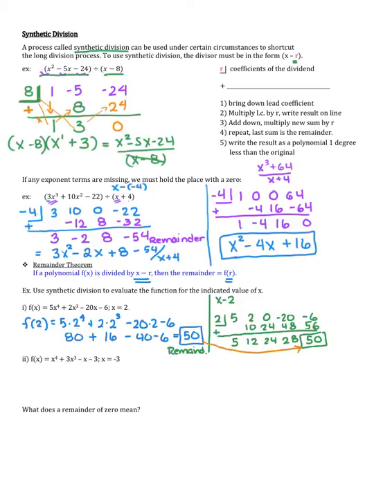So the reason why we care about that is if I want to know whether something is a factor of a polynomial, rather than doing the whole synthetic division, I can just plug what I think the root of that factor is, and if I get a number, it's not a factor. If I get a 0, then I know something is factorable, because you want a remainder of 0. So for instance, in this next example, I'm going to plug in x equals negative 3.